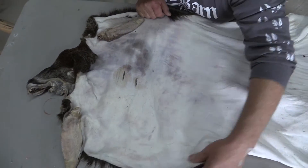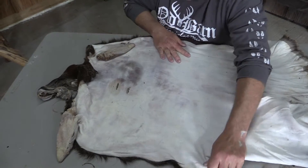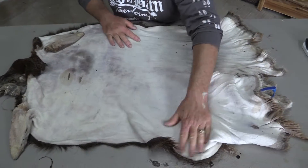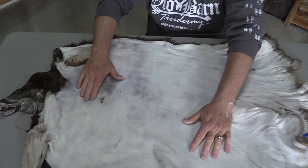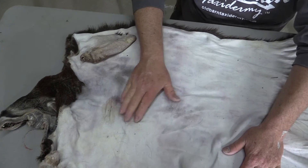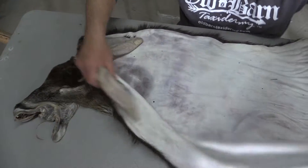It does have some issues. We grade all of our capes, and I'm just going to grade this as a straight commercial cape. It's a nice commercial cape but it does have some work that you're going to have to do on it. They got a little thin when they were shaved right there, so you're going to have to pull that together and use a little glue and some patch jobs, but it's nothing out of line.